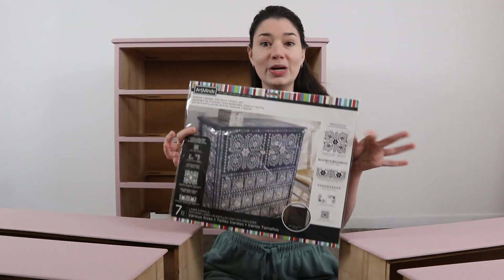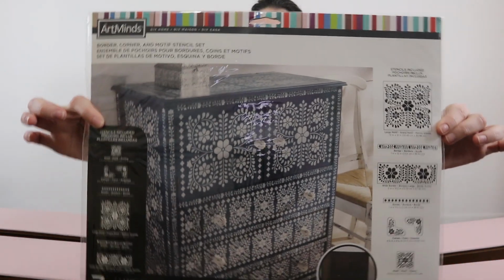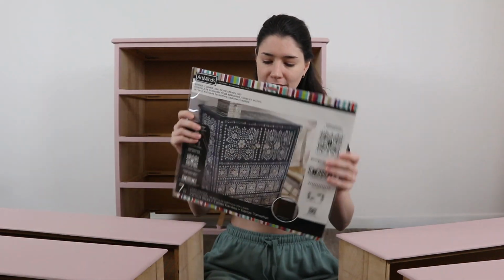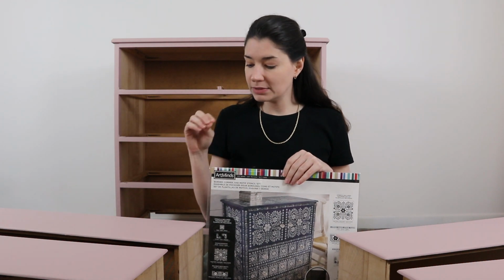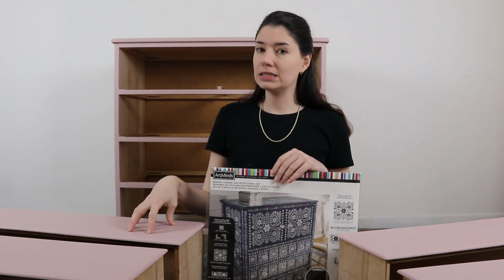So I have decided that I'm going to do some stenciling. Now, I won't be doing full-on stenciling like in this image, but I picked up this packet of stencils and I thought it could be really fun to do some stenciling on the drawer fronts of this particular piece.